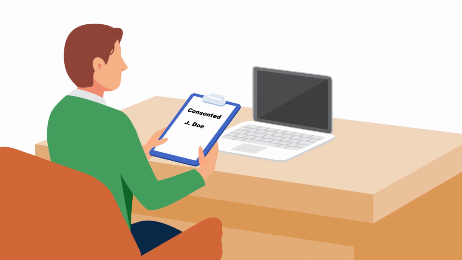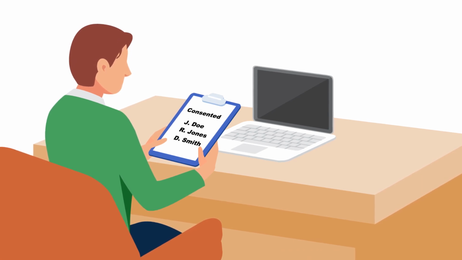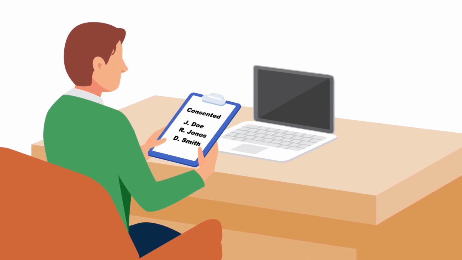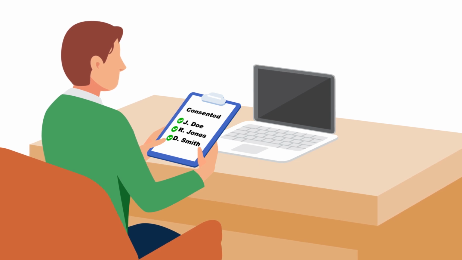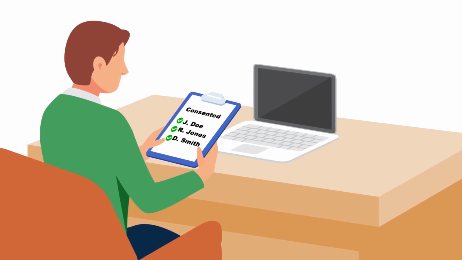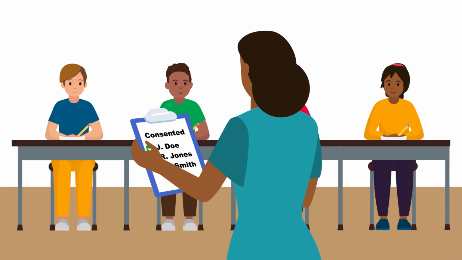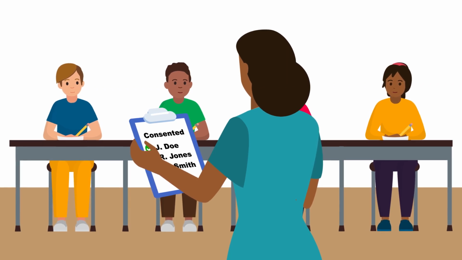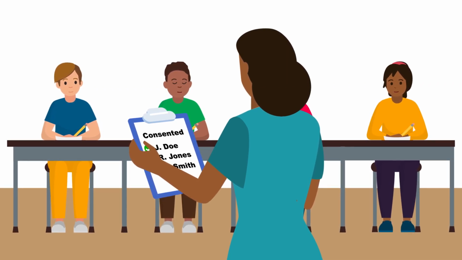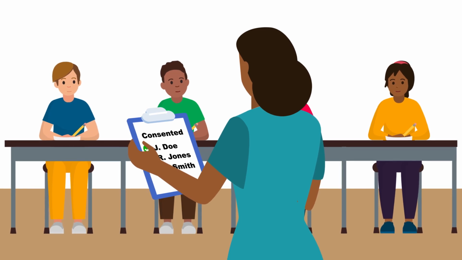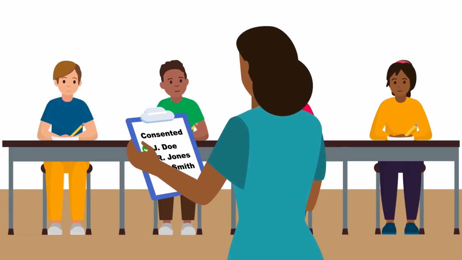Follow up regularly with parents or guardians who do not return a consent form and maintain a list of youth whose parents or guardians did and did not consent to their participation. Data collection staff will use this list on the day the survey is administered to ensure only consented youth will be able to assent to and complete the survey.